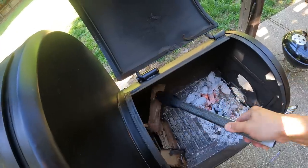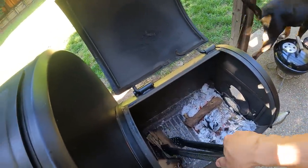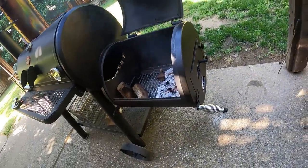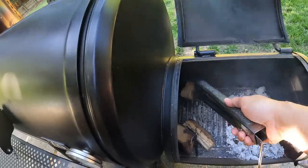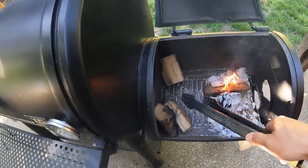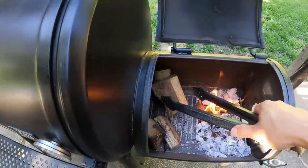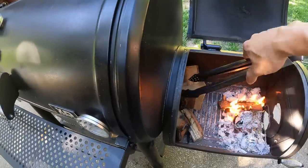Let's take one of these thinner sticks. I'm going to put that right in there. I'll let that light up on fire. And because I'm putting a thinner one on there, that one's going to burn down a little quicker. I'm going to be adding another piece probably pretty soon. I'm going to throw another standby piece over there. I like to have some options in the box here, so that's a pretty thin one there. I'm going to grab another kind of thicker standby piece. That one's going to take a little while to get warmed up anyways, so I'm going to keep that in the box. Let that get nice and hot.